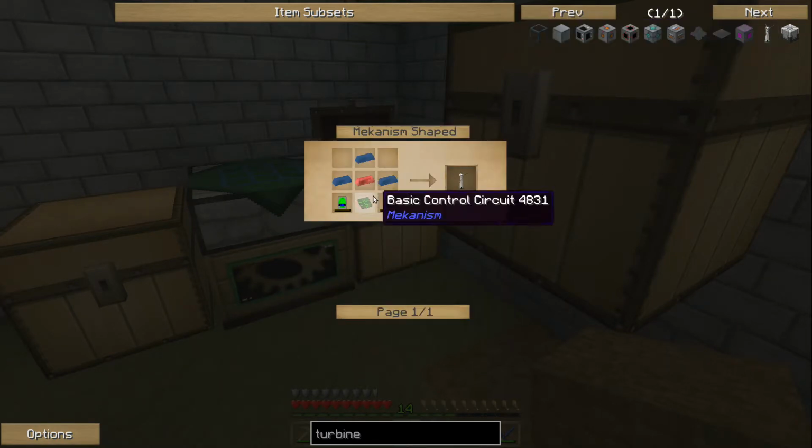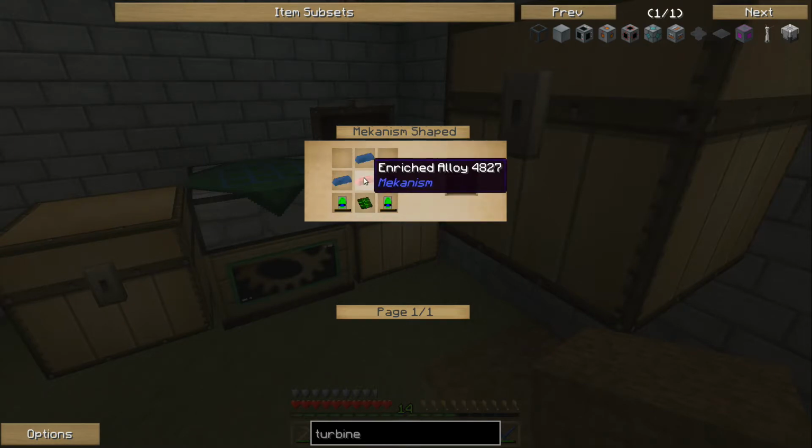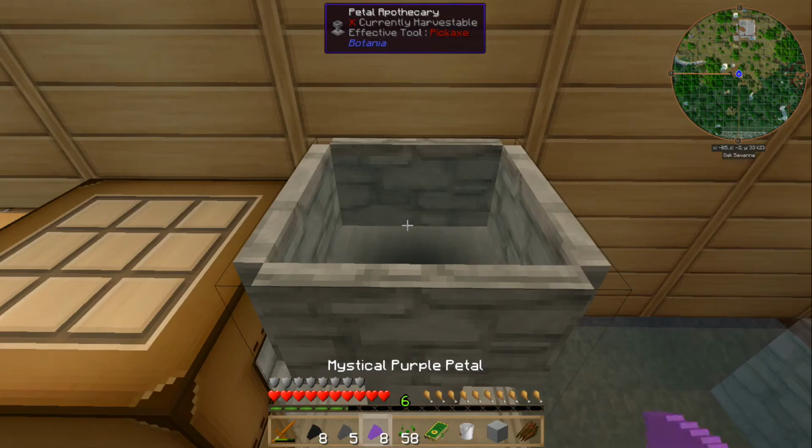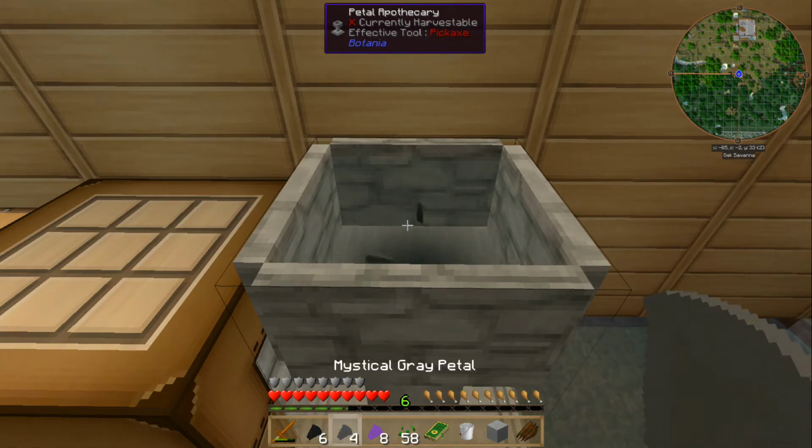Okay, so to make a wind turbine, you just need the 1 enriched alloy, but each of these needs 2 enriched alloy and 2 redstone. That's 6 for that, 6 for that, 1 for that, and 1 for that. So that's 14, and I have 15. Okay, I think I can make just one windmill.